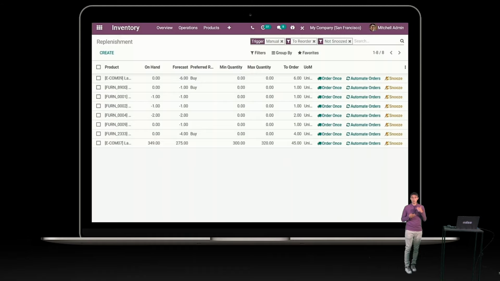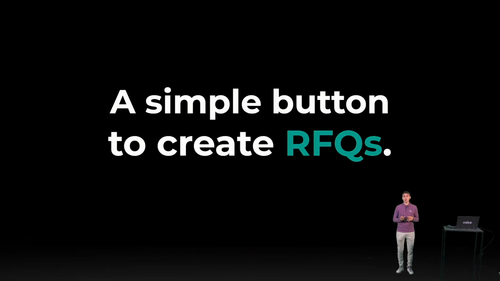What is the manual reordering rule? It's a new concept in parallel to this menu. It is exactly the same as an automated reordering rule, except that you do not run it automatically, but manually when you want, which gives you more control.